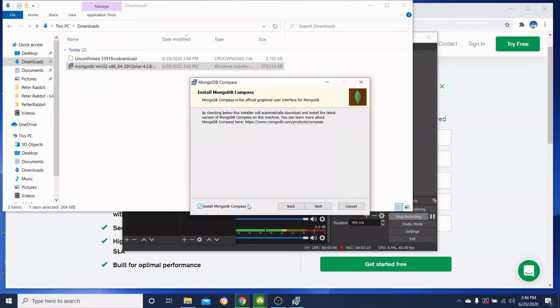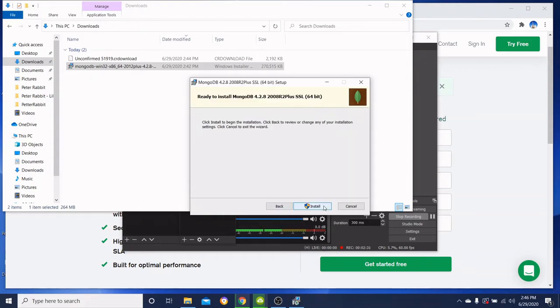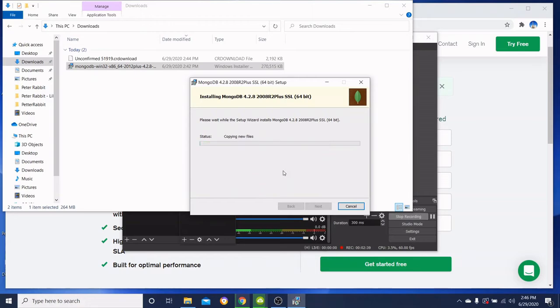Also install MongoDB Compass, which I'm going to show you guys later, and click install. Click yes.